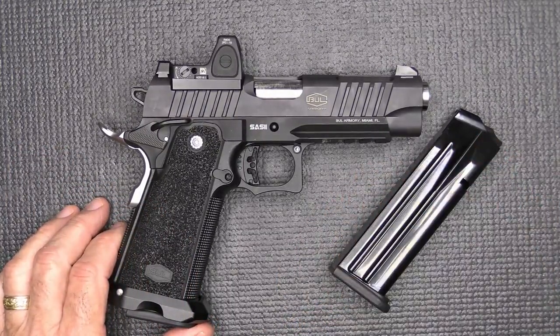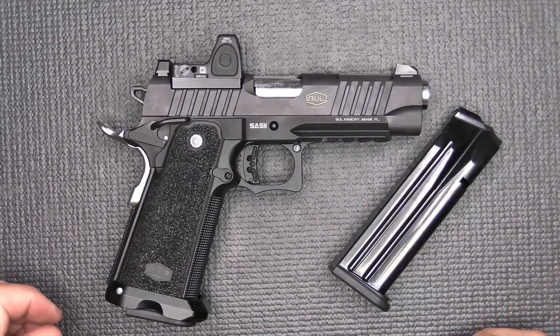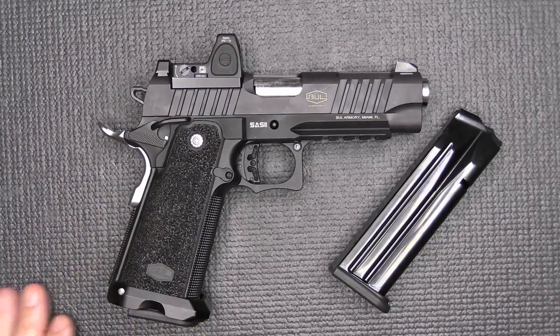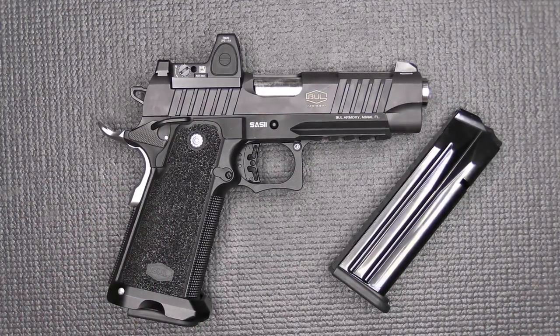As far as cons go, price. It's just according to what you can afford. It's on the upper tier. That's a con for a lot. But for those who are really looking for a 2011 and willing to spend some money, this is going to be one of the best deals you can find out there for something that's really put together extremely well.